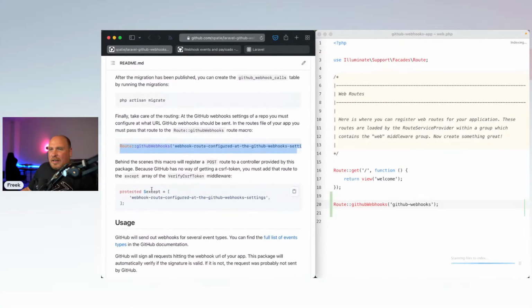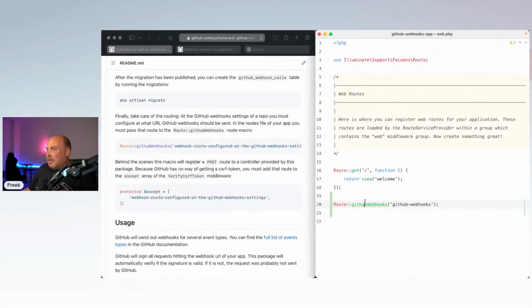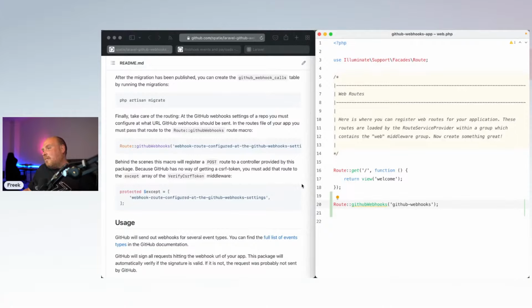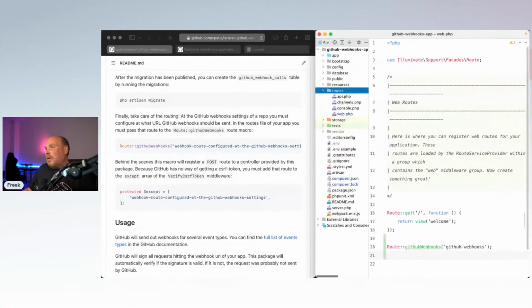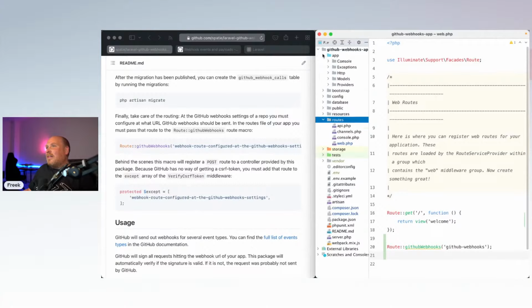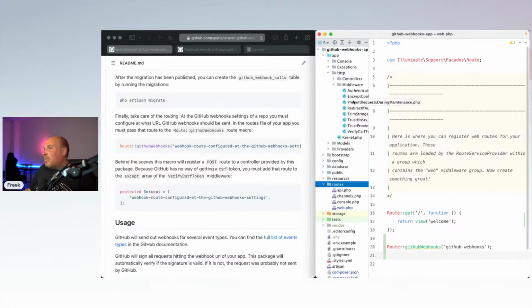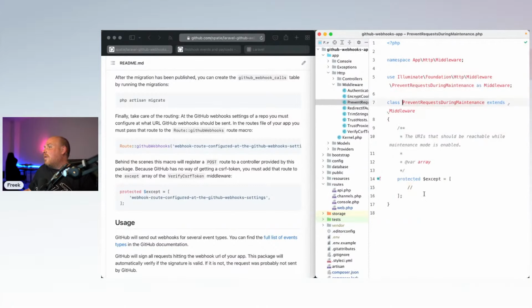And here I say that, because this will be a post route underlying, Laravel will expect a CSRF token, but GitHub won't send one. So we need to put that in an array where Laravel knows that we shouldn't expect a CSRF token.